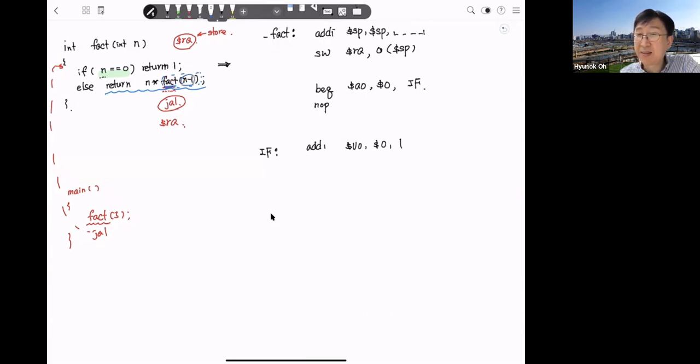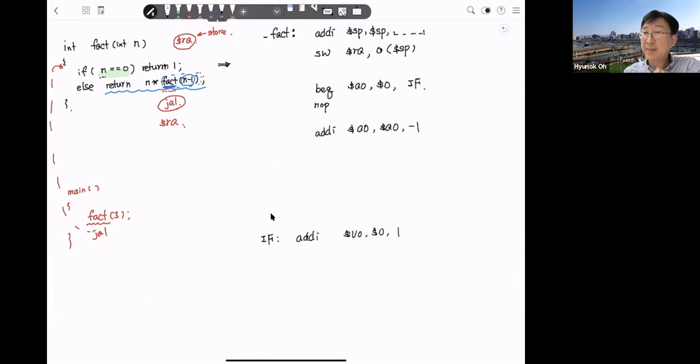We have to decrease n, so we have to decrease the A0 value. And then we call the fact function: jump and link fact.